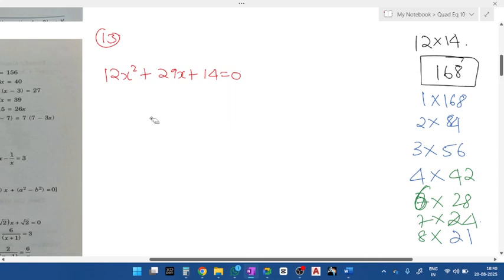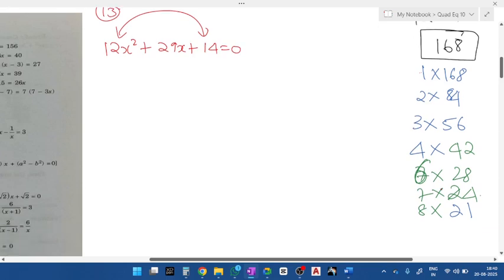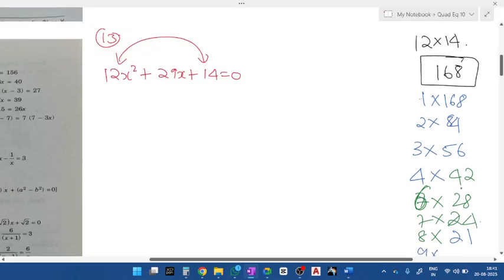Okay, now tell me, I have to split the middle term. So what do I have to do? You should always multiply the first and the last, only the numbers. Take 14 and 12. What's the value? 168. Now I've written all the factors. 1 into 168, 2 into 84, 3 into 56, up to 8. Usually up to 9 we have to find. Clear? Sometimes you have to use even 11 and 12.